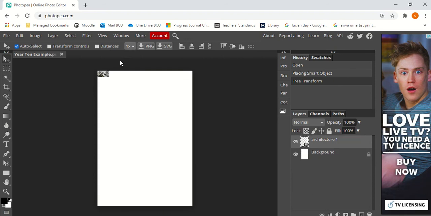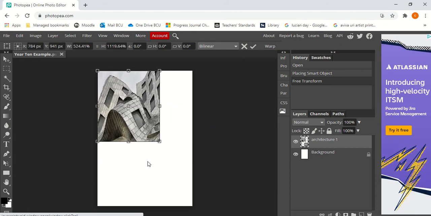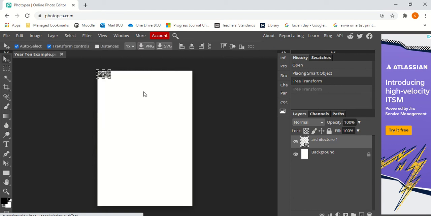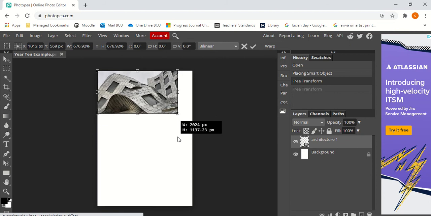So I need to select Architecture 1, and if you want to select the image that's on here, you need to make sure you've got the mouse tool, the move tool selected at the side here, and then click Transform Controls, and you'll see that these little arrows come up on the image. So if I go like this and make the image bigger, okay, it distorts it, as you can see. So I'm going to click Control Z to go back a step there. Control Z if ever you make a mistake, to go back one step, okay? Control Z on your keyboard. And I'm going to press the Shift key this time as I'm making that bigger, okay? So I'm going to hold down the Shift key, and you can see it doesn't distort the image.